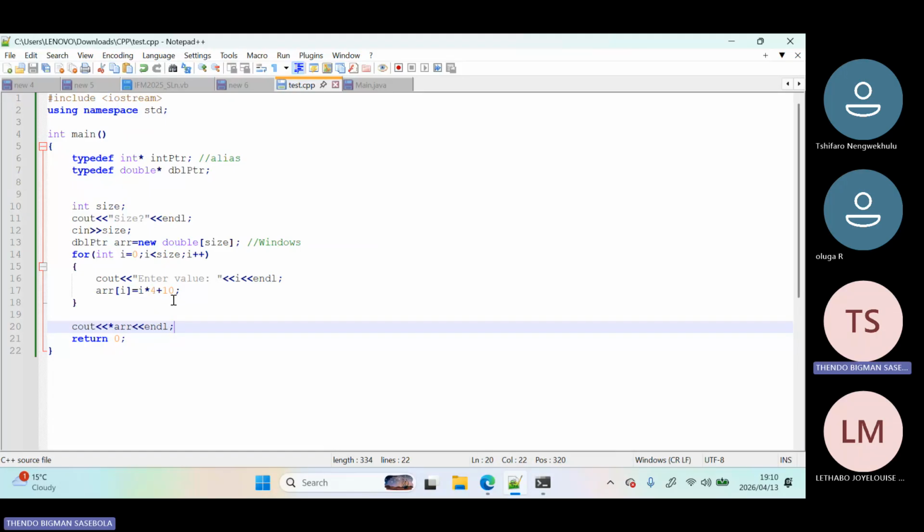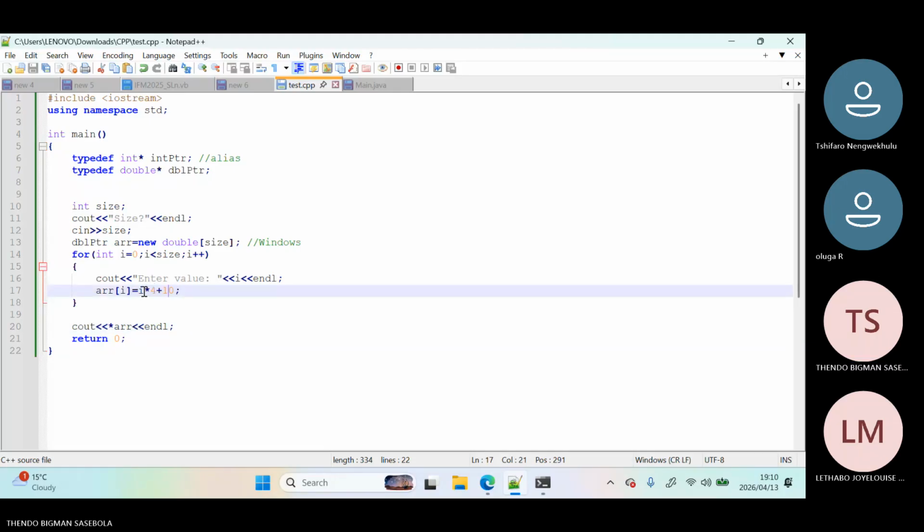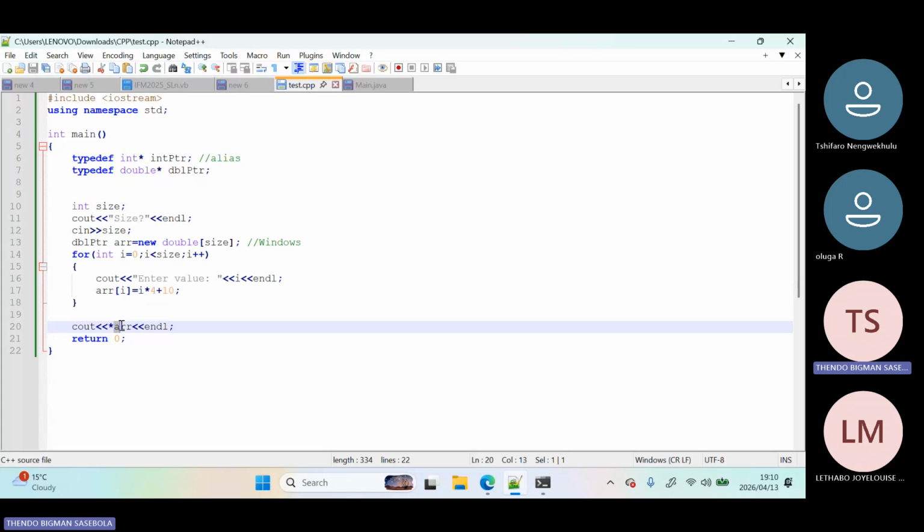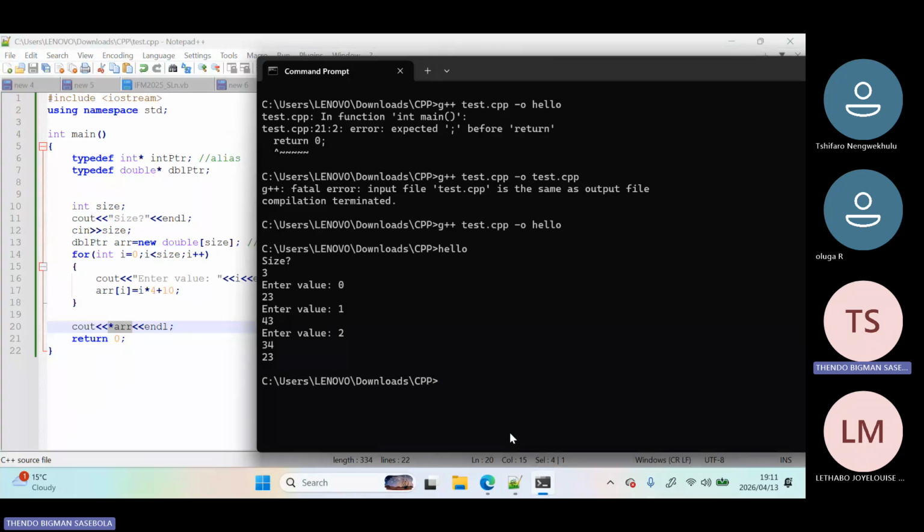In this case, our first element is going to be 10, because we said that this is the pointer pointing to the first element in our array. So the first element that we're trying to store here is going to be 0 times 4, which is 0, then plus 10. So we can expect that this will bring back a 10. So this is how you can go about testing your programs as you proceed.